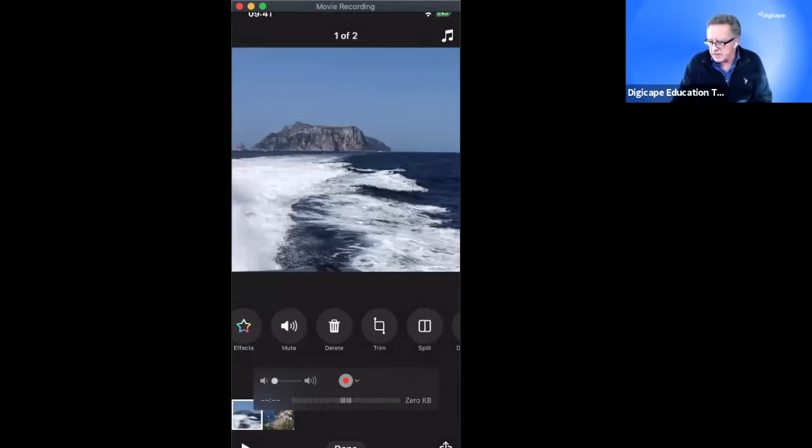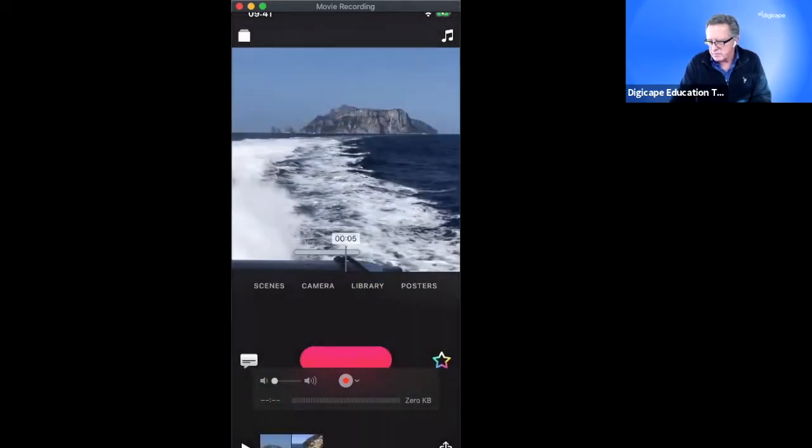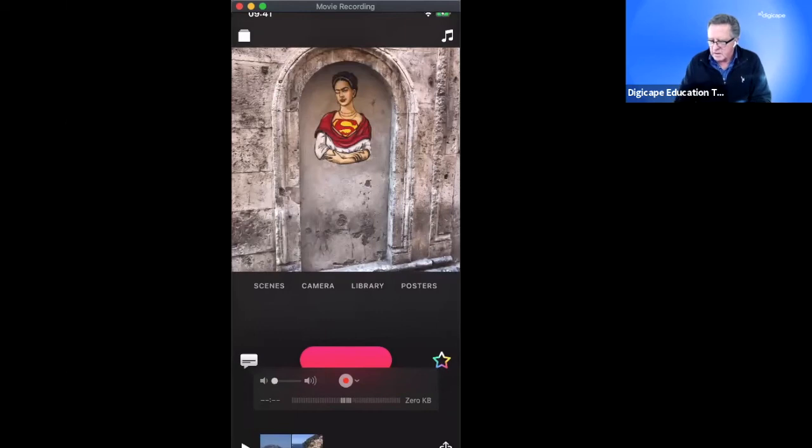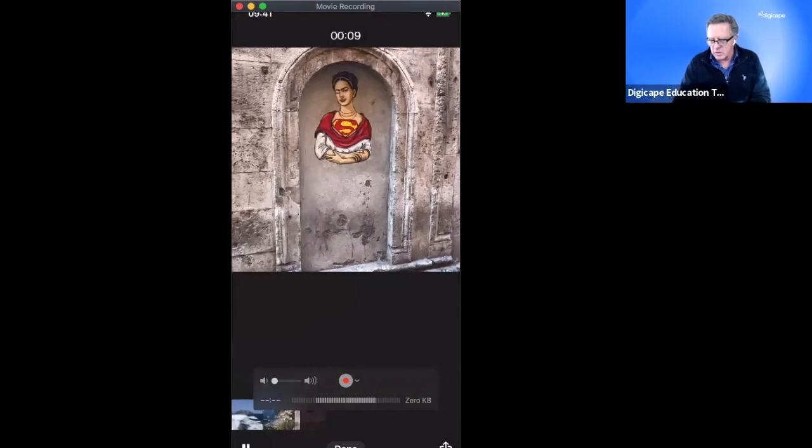So let's add another picture. Let's go back to my library and take this still over here. Okay. Now, this is a piece of artwork that was in the old Jewish quarter in Rome. And one of the other things I can do now is as I record, it's recording my audio as well. So let's record audio. I'm going to click and say, this footage was recorded in the old Jewish quarter in Rome. I'm going to stop. Now, unfortunately, you don't have the audio, but I'm going to play it back. And there is audio in there.